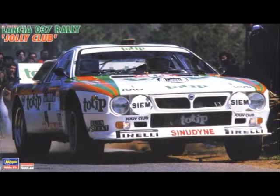Reminder on that, the Lancia 037 is a full detail kit. There is a full engine to this. This kit, as far as the instructions go, has several pictures of the real vehicle interspersed throughout it. For any American guys, you may remember the way the instructions were laid out for the Revell Pro Modeler series of kits. That's the way these are, as far as the instructions for this particular kit. The Stratus does not have that.